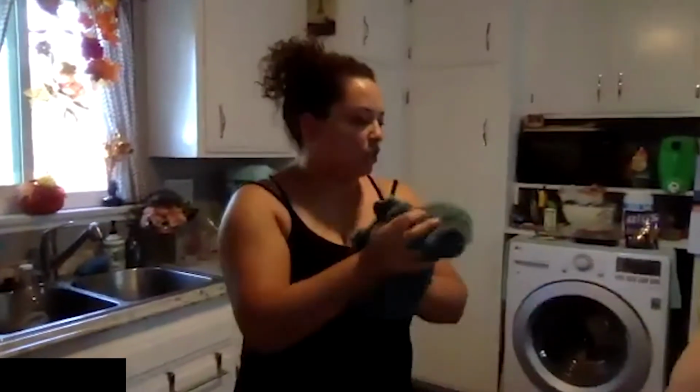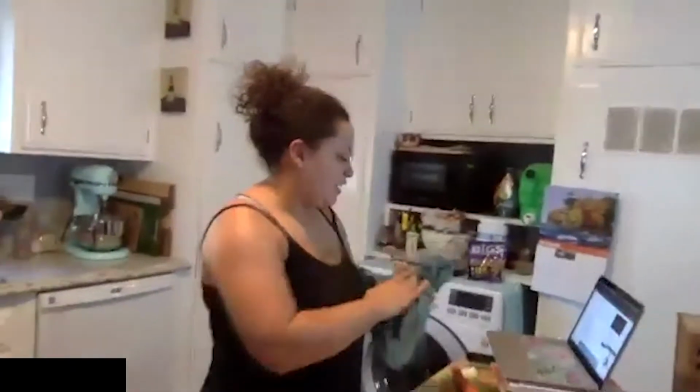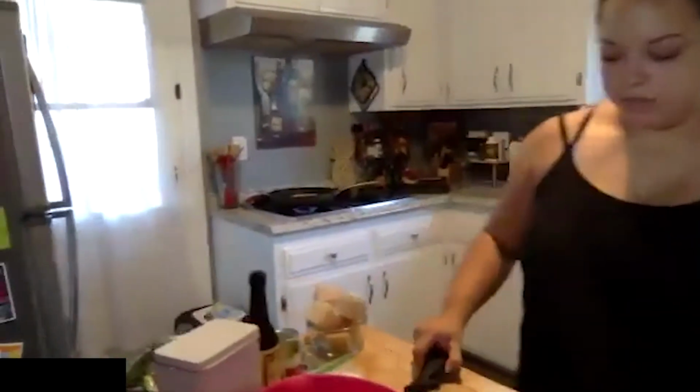Okay, so I'm just gonna keep an eye on that while we chop our vegetables, and I usually use a wooden or plastic spoon to move it around. Obviously, it's going to need a little bit to cook, so we'll set that aside for when it's ready. All right, here we have our vegetables. We have an onion. I'm not using mushrooms because my husband doesn't like them, but feel free to use them.